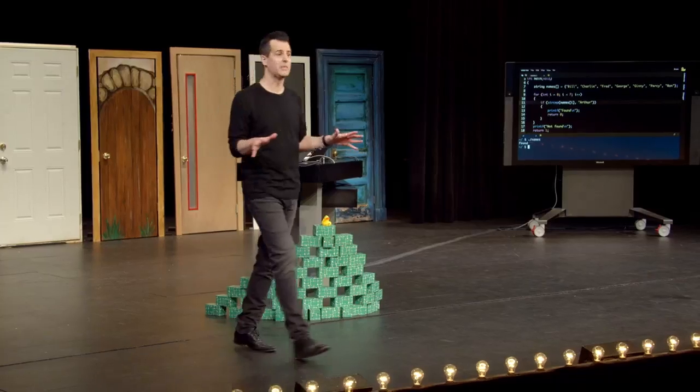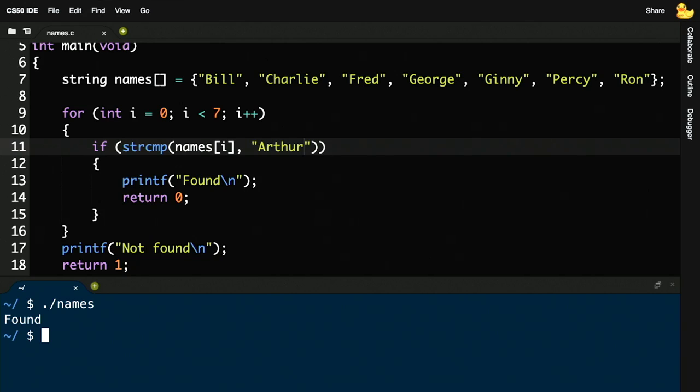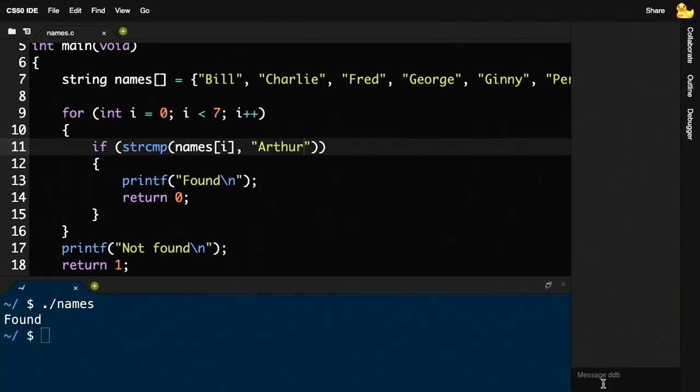So we shouldn't have accepted this as correct. Can anyone spot the bug based on my definition thus far? Can anyone spot the bug? In the meantime, this isn't really a bad time to open up the duck and say, hello, duck. I am having a problem whereby my program is always printing found even when someone is not in the array.